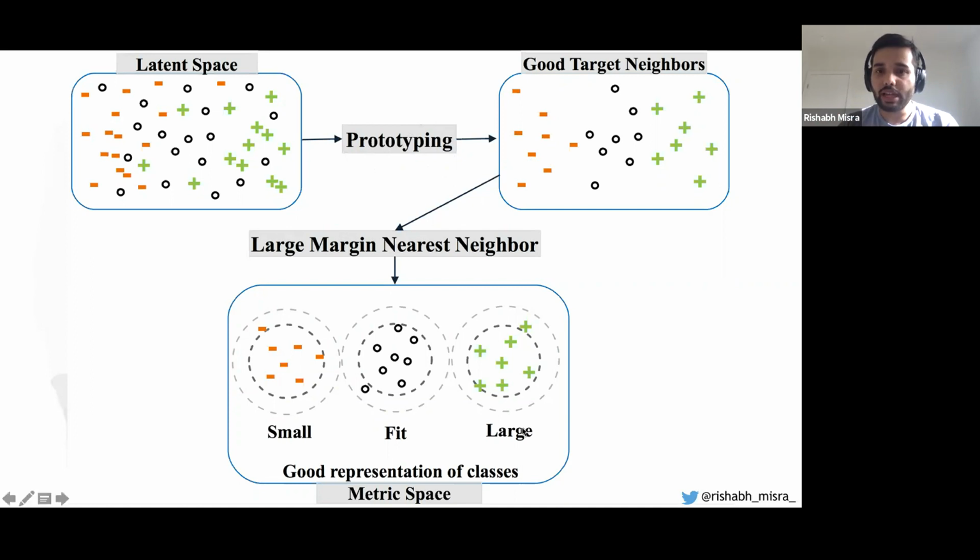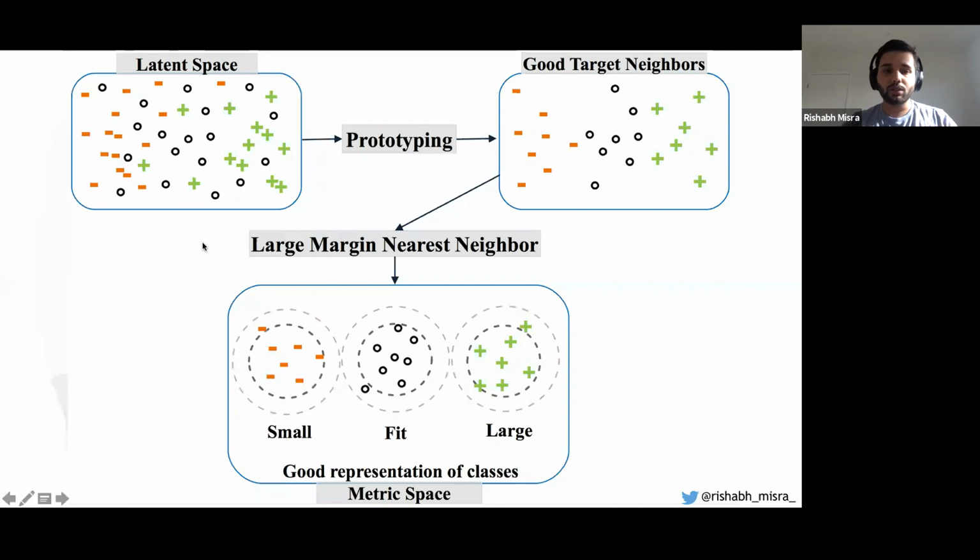Once we have sampled such key data points from each class, we apply the large margin nearest neighbor technique. Essentially, it will bring points from the same class closer together and will enforce a certain margin between points of different classes. So we will have good separation between the data points of each class.